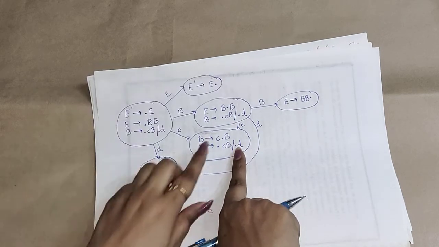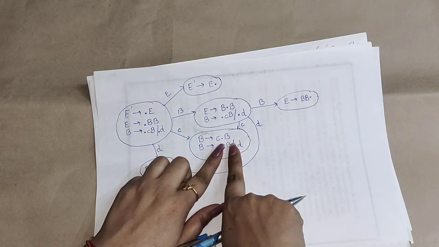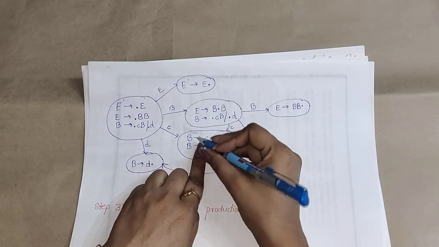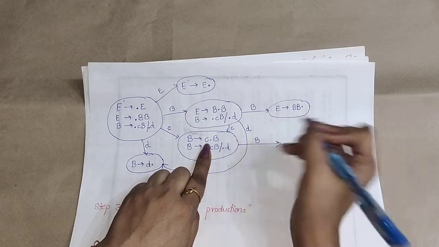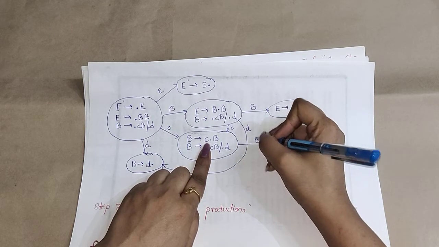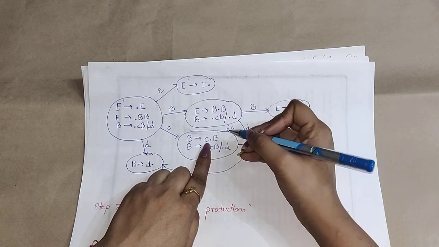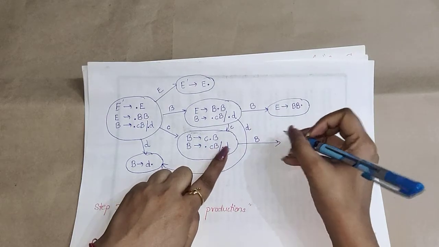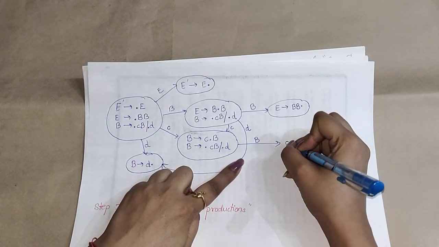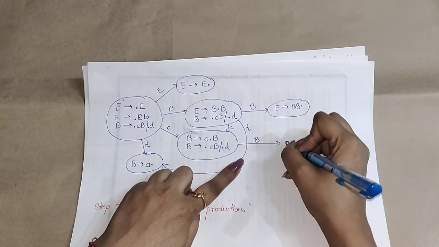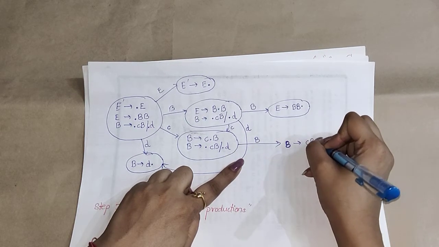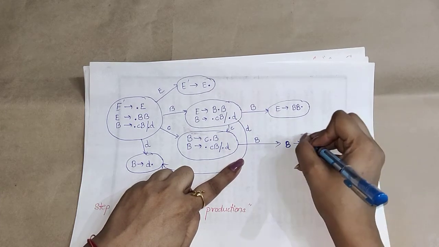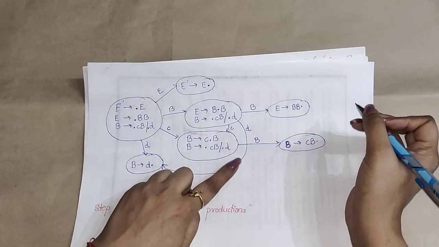Now come to this, B2 C dot B. Here we need to make the LR0 item. So what we'll do, we'll make the transition of this production rule on symbol B. Always the symbol that comes just after the dot will be used here, whether it is a terminal symbol or a non-terminal symbol. So B to B on B. So this will become B2 C B dot. Now do we have any non-terminal symbol? No. So we'll stop here and this will be the next state.